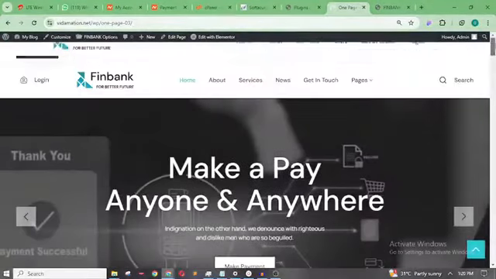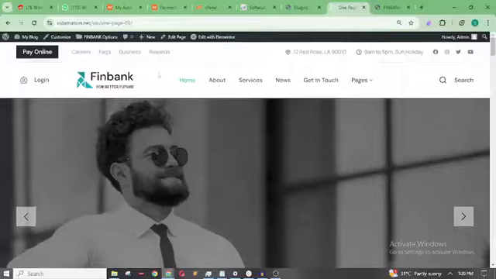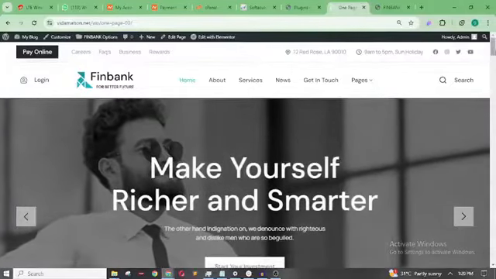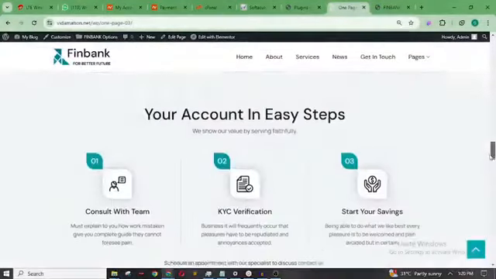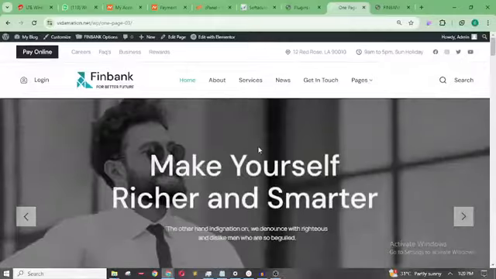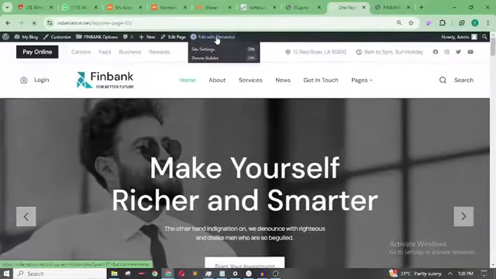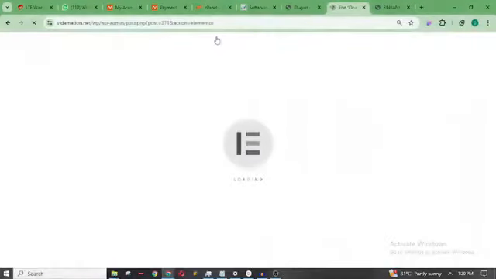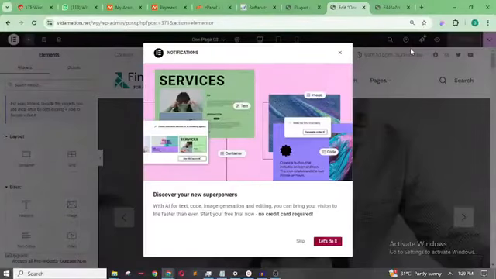So another good thing about this template is that you can use it with Elementor. So if you are a user of Elementor, then you don't have any problem. You can easily edit everything that we have on this website with Elementor. So this is what I'm talking about. Let me click on edit with Elementor right here. So right now our Elementor is done loading.